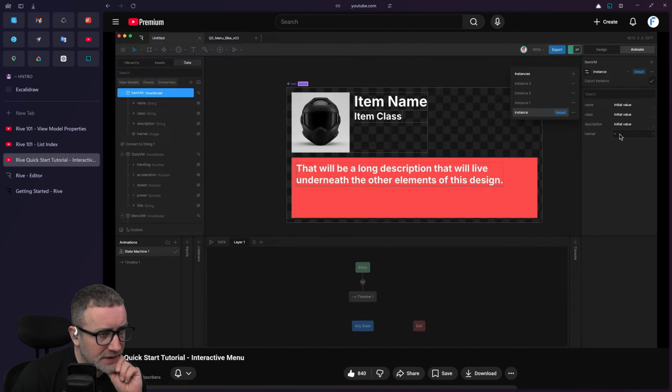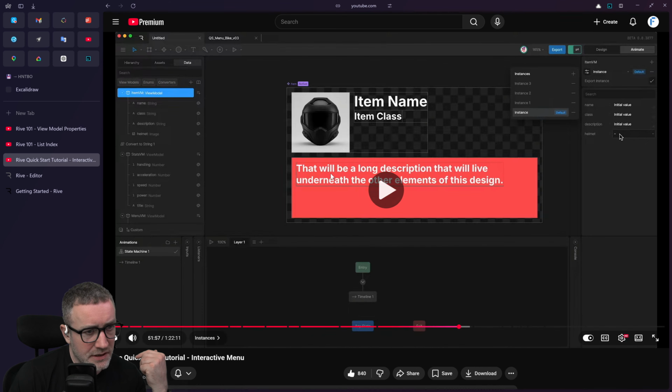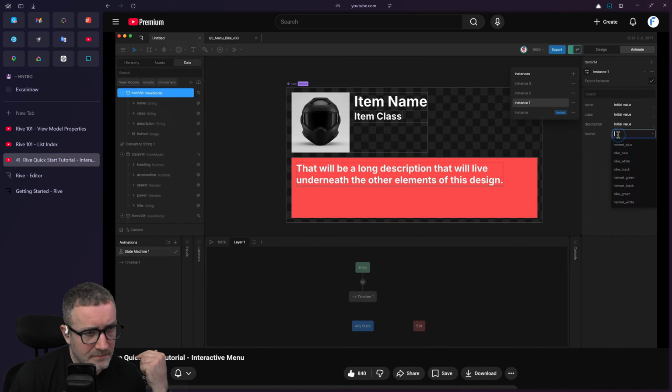The view model is the shape of the data, and the instances are the actual data, if I'm following correctly. For the first one, I'll select the helmet black. For the second one, I'll select helmet blue.